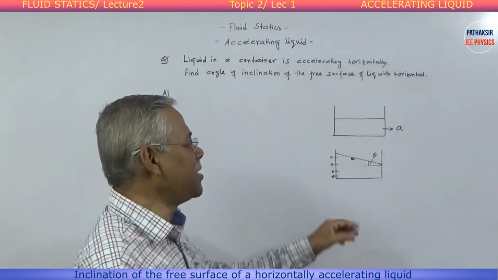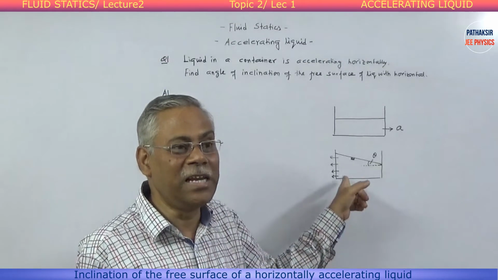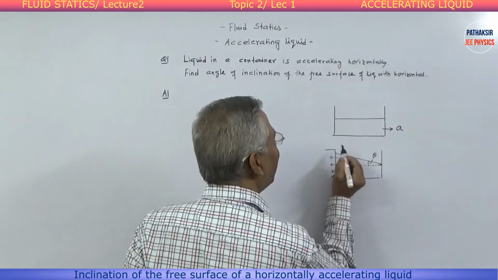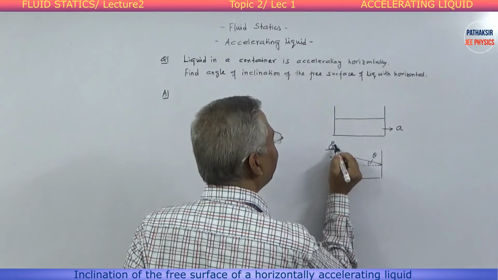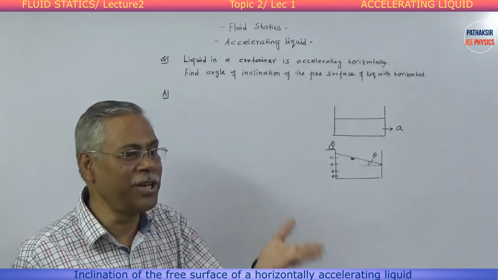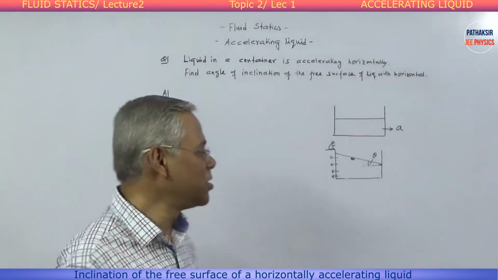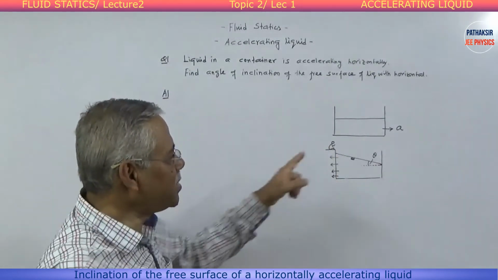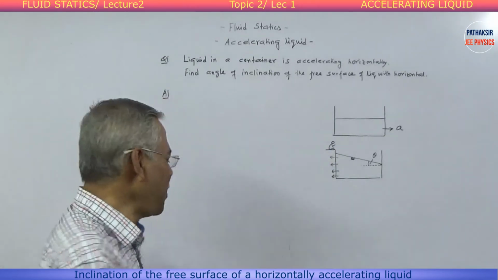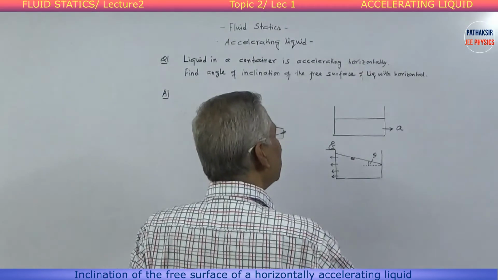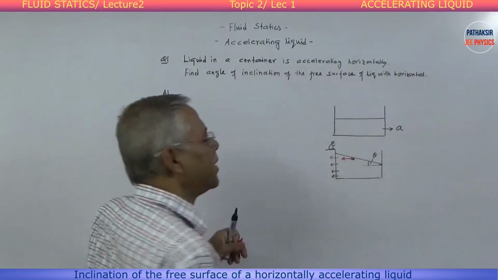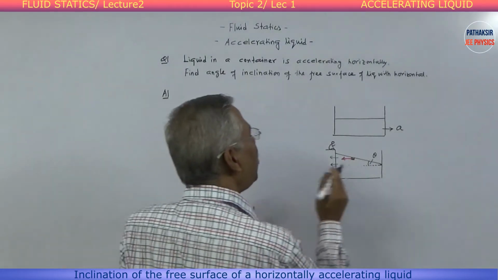Okay? And if you consider a non-inertial frame, this element is in equilibrium at rest. Let us consider a non-inertial frame. How to switch over from inertial to non-inertial? By applying pseudo force. So I am considering the situation with respect to this person. He is our non-inertial frame of reference. So pseudo force, since I have considered a non-inertial frame, pseudo force m into a.